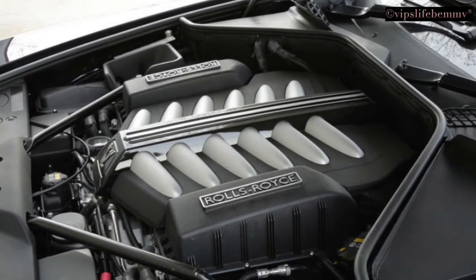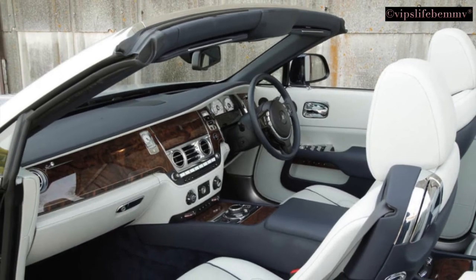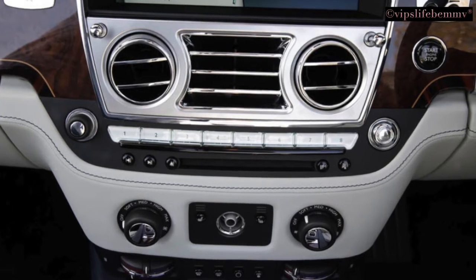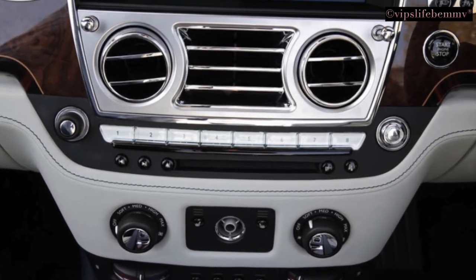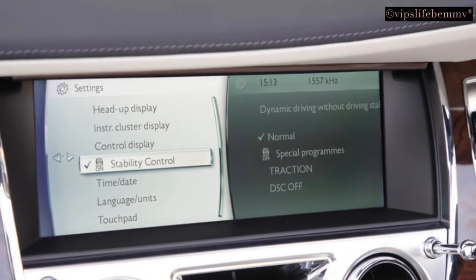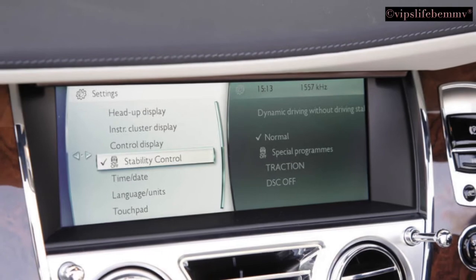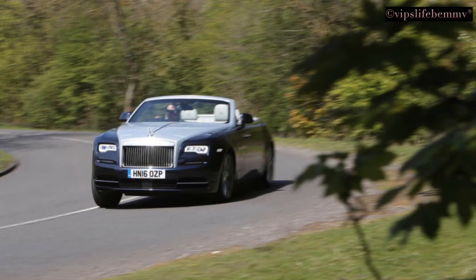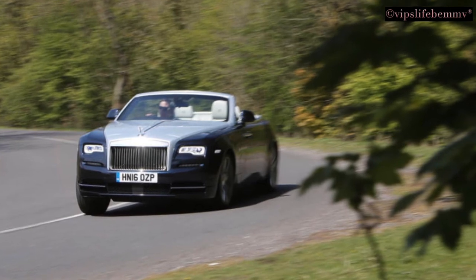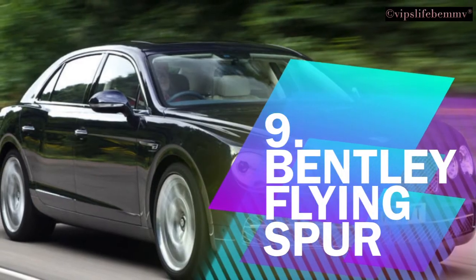A soft-riding boulevardier at its best at a laid-back, open-air cruise, the Dawn begins to feel its size and weight when you edge faster on a typical British A-road. It rolls and lolls more than the Wraith, thus urging you, in the most discreet of terms, that if your windswept backseat passengers won't thank you for slowing down a bit, the car's contact patches certainly will. Stick to what Goodwood described as a social pace, however, and the Dawn's isolation and comfort levels are very impressive indeed.